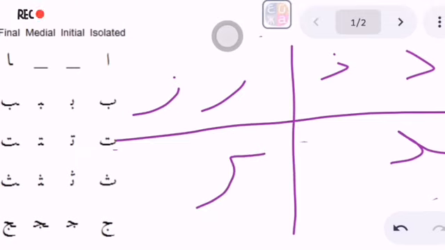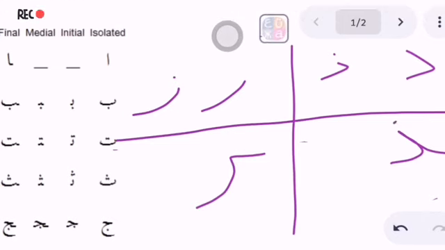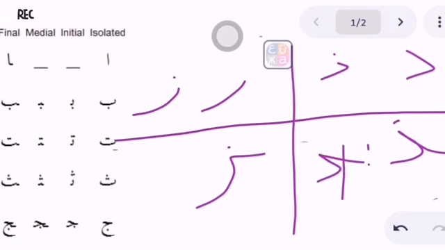If it is Dal, it will be left without a dot, and if it is Zal, there will be a dot. The same applies to this one too. If it is Ro, it will be like that, and if it is Zai, there will be a dot. Are you getting it now? So that is at the middle of any word. Also at the end, it will be like that. It is Dal or Zal. This is just a linking line. Then at the end, it will also be like this too. If it is Zai, there will be a dot. If it is Ro, there won't be a dot. So this is how it's going to look too.